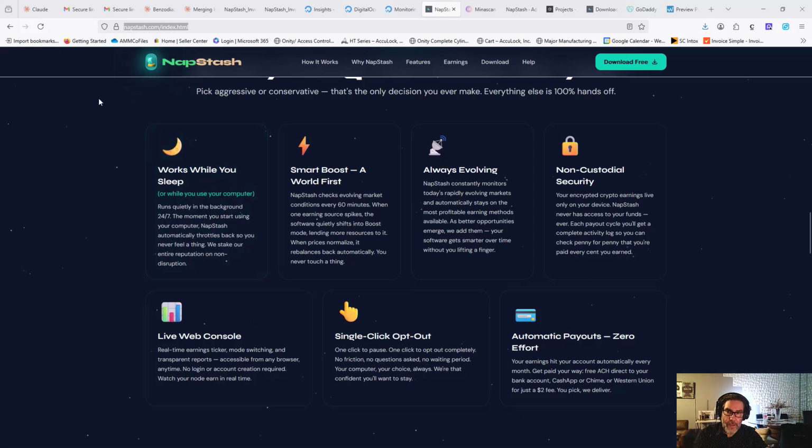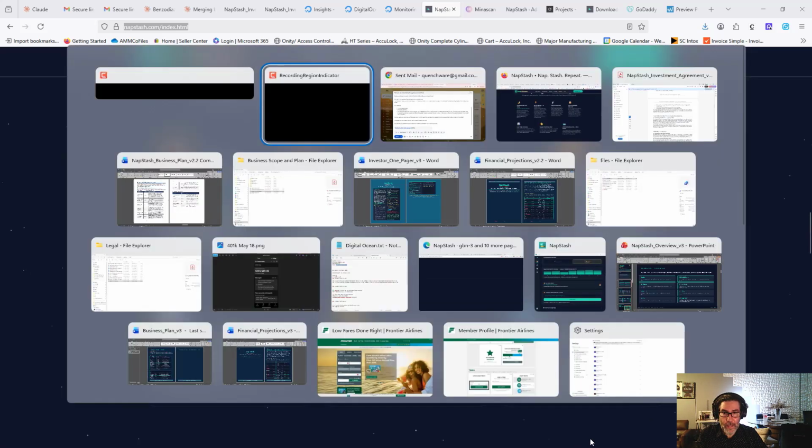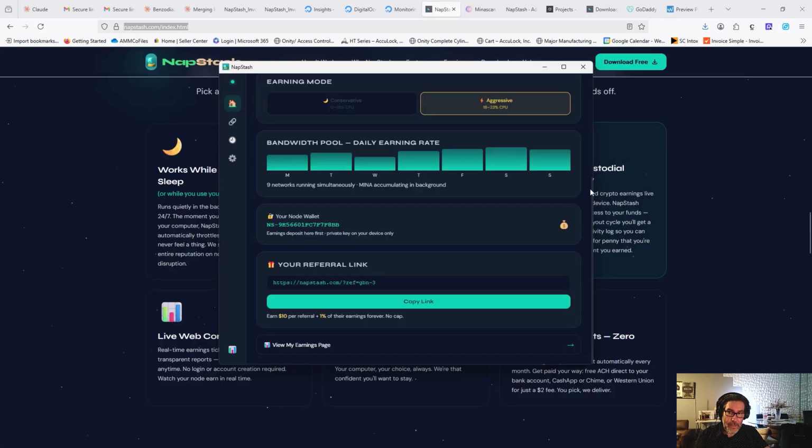And then some other technologies that I built into it, Smart Boost, because the software earns via multiple chains or avenues, different ways it can earn. Currently, it's a 10-chain stack, basically 10 different ways that it can go out there and utilize the CPU resources and your internet connection to make money, and it's always checking prices and recalibrating to give you the biggest boost possible. And it does all of that, of course, automatically. You lift not a single finger.